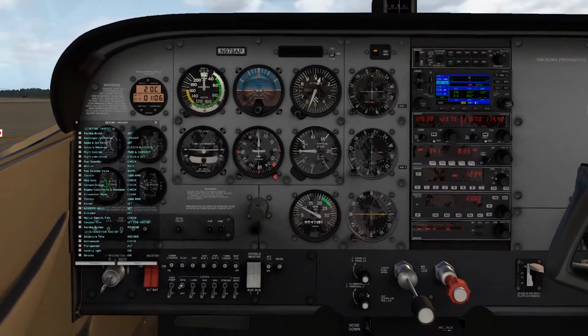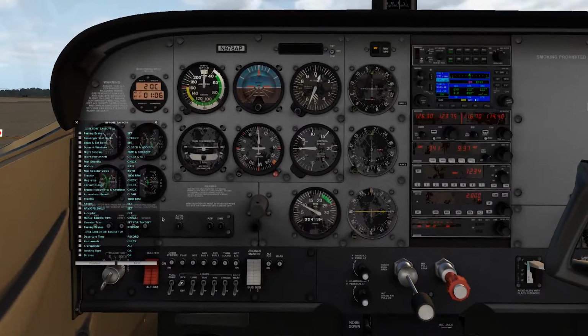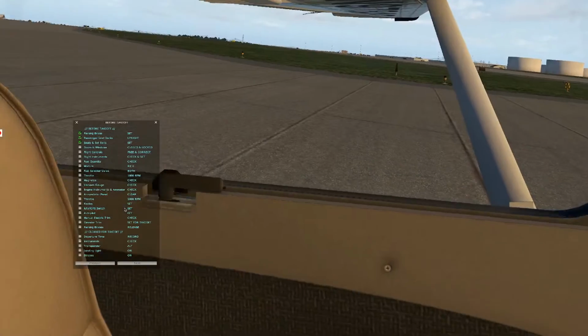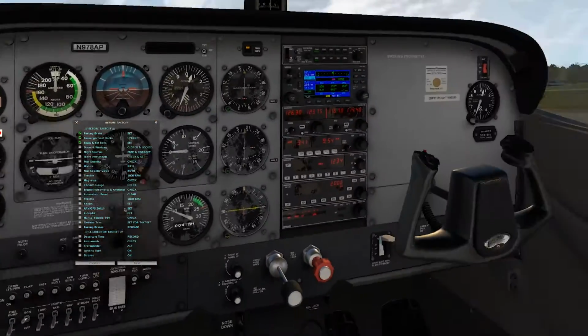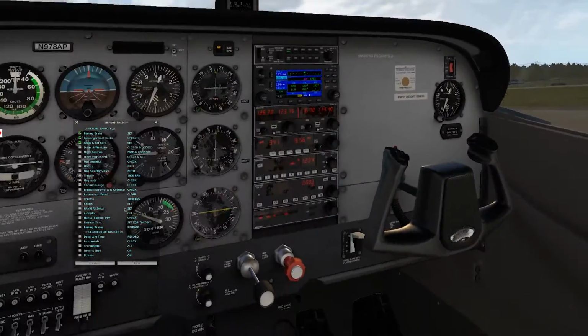So for our run up, we're going to go through now, make sure our parking brake before takeoff checklist. Parking brake is set. Passenger seat backs are upright. How's yours? Seats and seat belts are set. I'm buckled. You're buckled. Doors and windows closed and locked. We can actually look, and this airplane does actually open and close doors, so we can look and make sure that those are closed and locked.